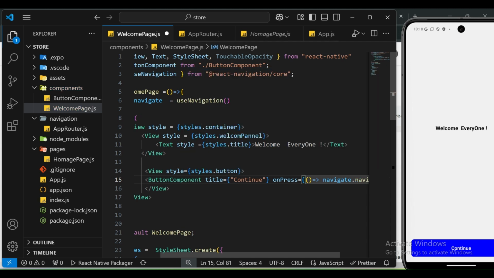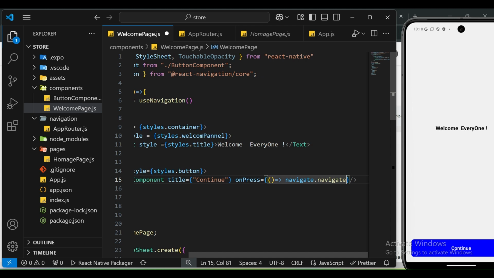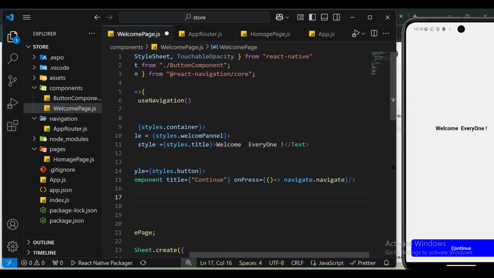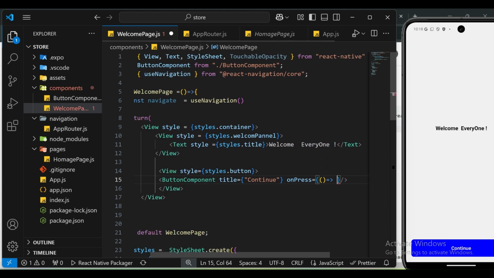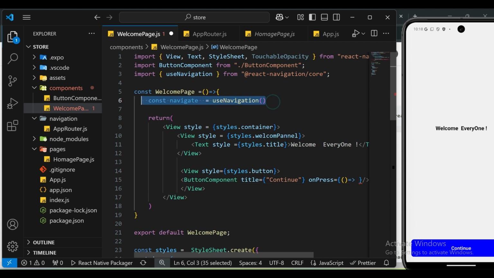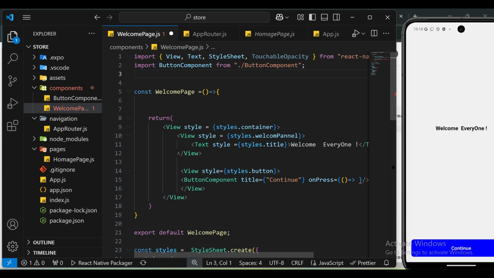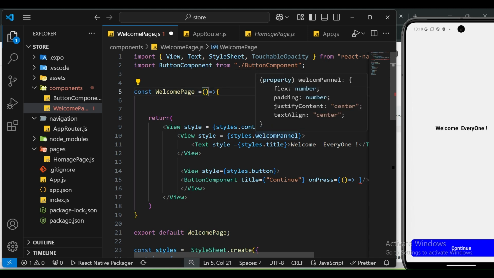Navigate, but it seems to be weird, right? Okay everyone, I want to show you one thing. Just come here, clear this stuff, because I've never seen it before. Now come here. This is the easiest way.